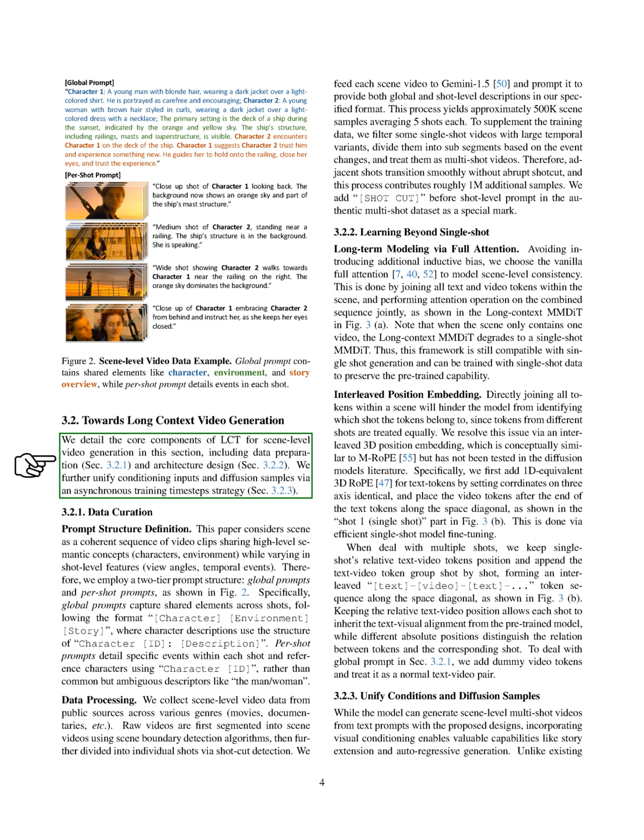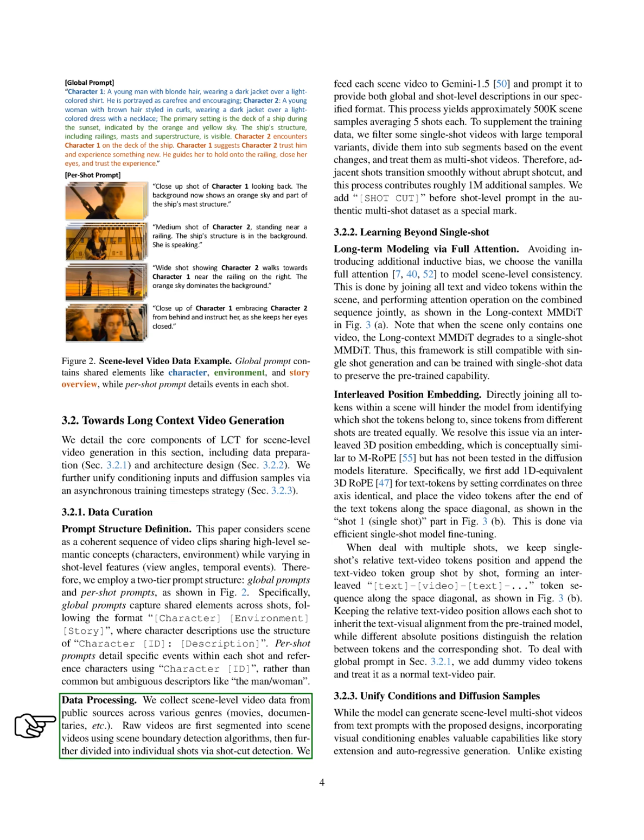In terms of data curation, we define a prompt structure that treats a scene as a coherent sequence of video clips sharing overarching themes while differing in shot-specific details. We use a two-tier prompt system: global prompts for overarching elements and per-shot prompts for specific events, ensuring clarity in character references.